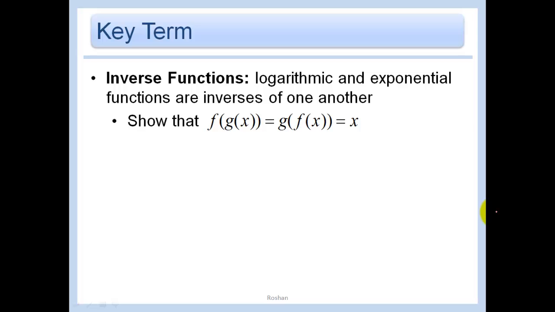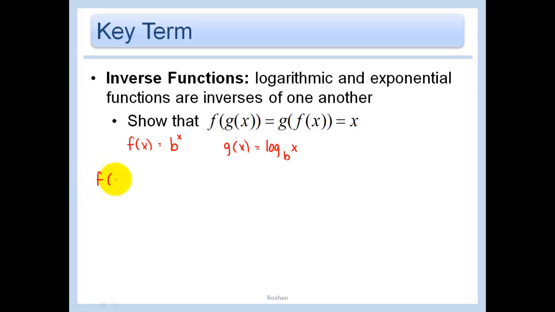The logarithm and exponential functions are inverses of one another. And I want to prove that right now. So basically, I want to show that, let's say, b to the x power, the exponential, and the logarithmic, that would be log base b of x, I want to show that they are inverses of one another.